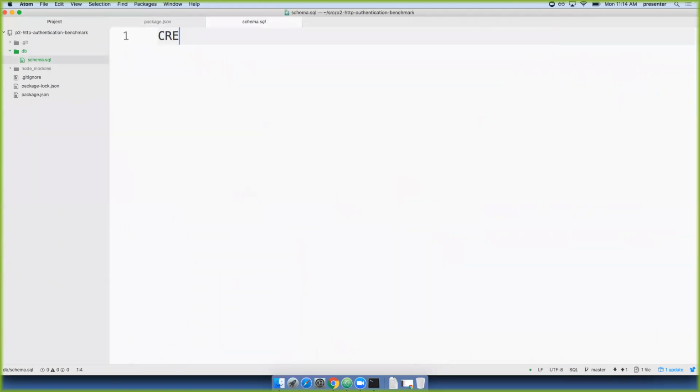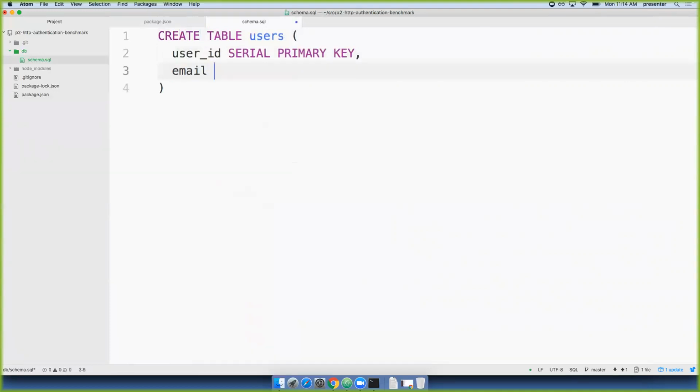So one table, create table users, and let's make a user ID. I like snake case for database columns. So user ID, serial, primary key. And then I want an email field.